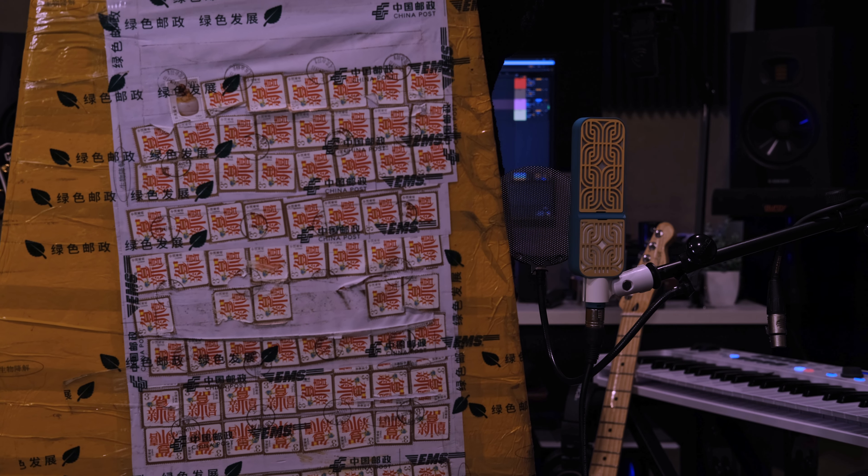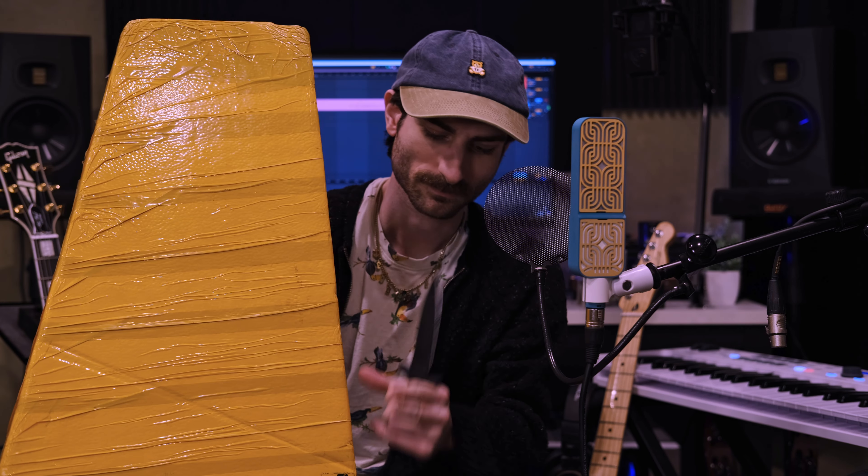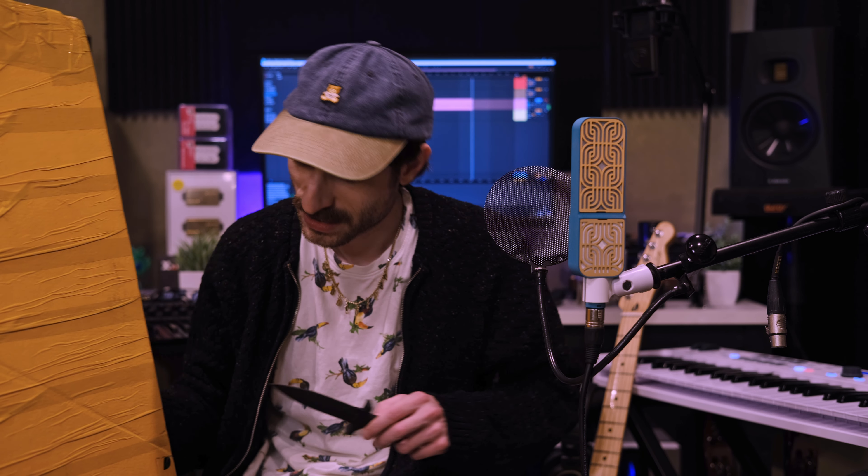I'm gonna have to cut that out and hang it up or something. That's too cool. This order was pretty peculiar anyways - it came from USPS and China Post, which is like the Chinese USPS. Usually it will ship with EMS and it's usually delivered by UPS, but it was a little different this time. The guitar is a little different too.